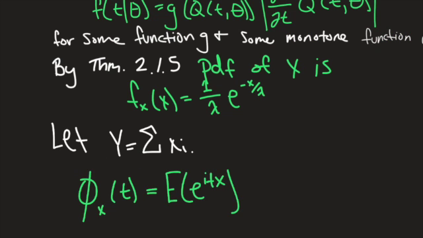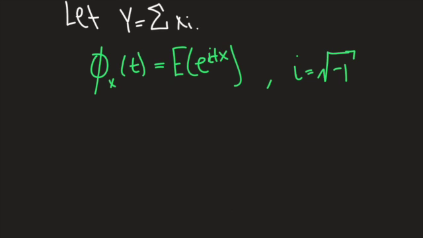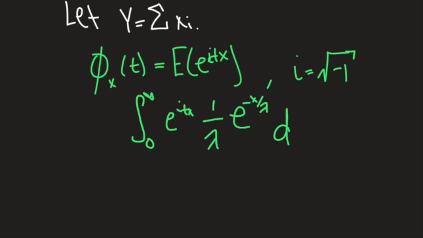So in this case, for that theorem, we need a Y. We already have this information, so we're going to let Y equal this. Therefore, using this, we can simplify and keep going. Keep in mind our i right here is the square root of negative 1. Thus, we're going to take the integral from 0 to infinity, and we get e to the i t x times 1 over lambda with our e again, because we're just plugging this information in, since we know what our PDF is above.